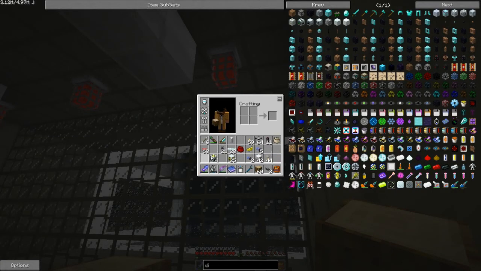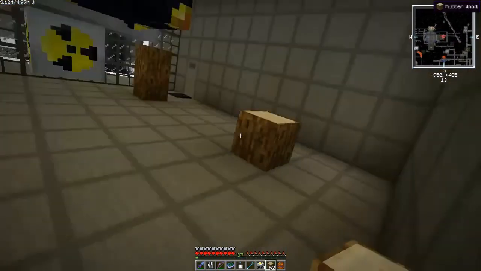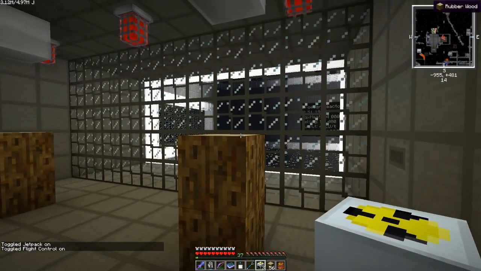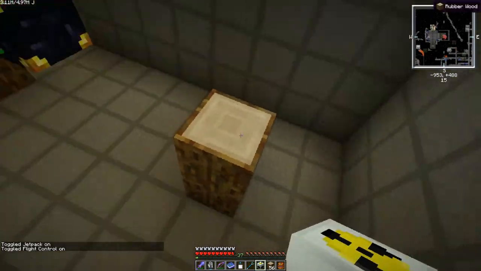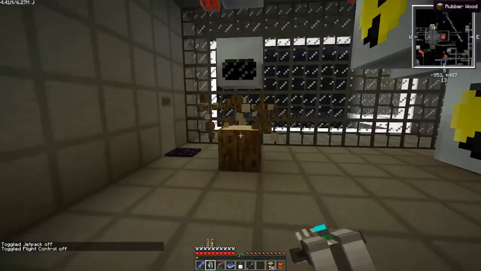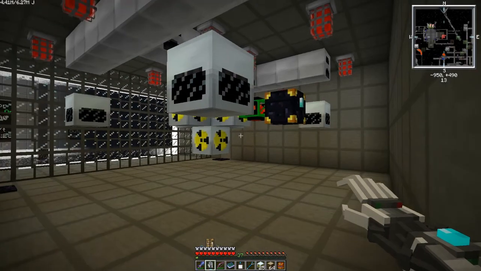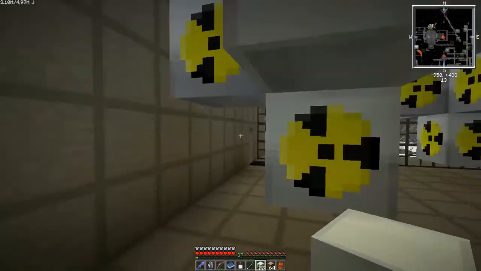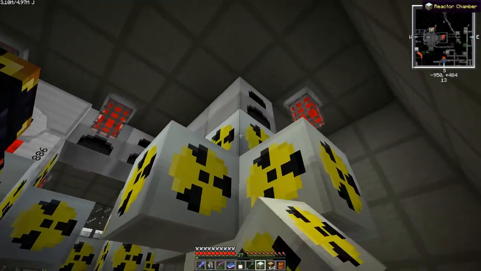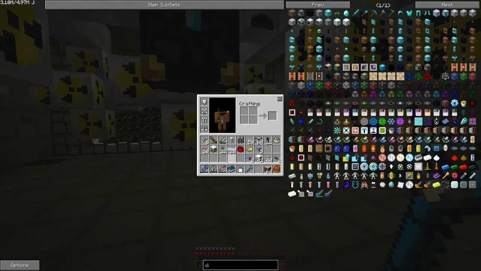Okay, so I need more wood. I'm going to do this, and then that, and that, and that, and that, like so. Good stuff. And then let's hope I've made enough of these reactor chambers. 3. There we go. Boom. Right. Okay. Oh, I haven't even got one chamber left over. Wonderful.